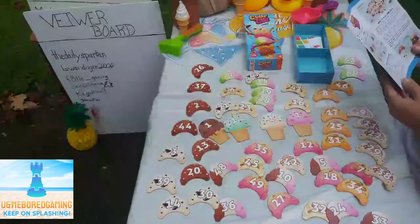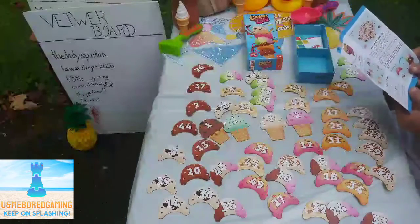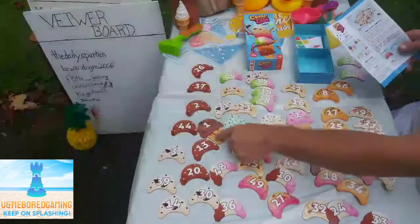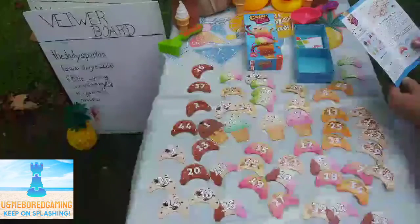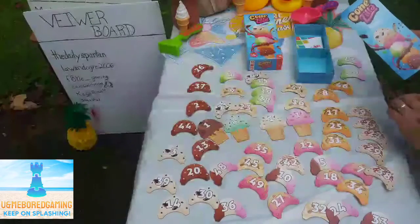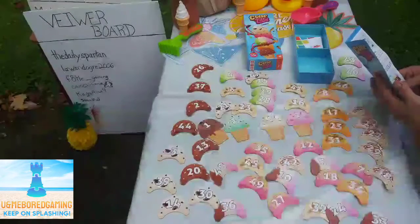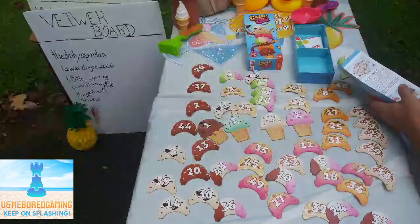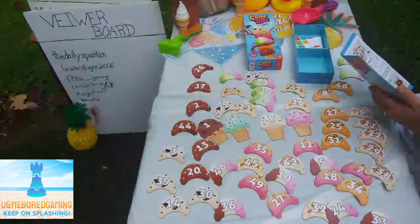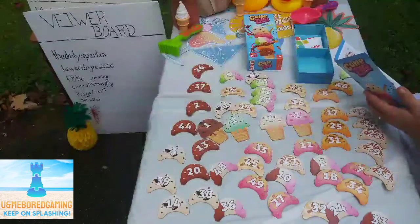Alright. Combine 10 colorful, mouth-watering ice cream scoops and be the first to build this most spectacular cone, Zilla. Each player gets a starting ice cream cone, which is one of these. Spread all 48 scoops, numbered between 2 and 49, randomly on the table, number side facing down. We've got a match game going on here. Youngest player always goes first. Just scratch that, Deucin always goes first. Flip over one ice cream scoop and decide whether to take it and place it on top of their cone or flip it back into its space.